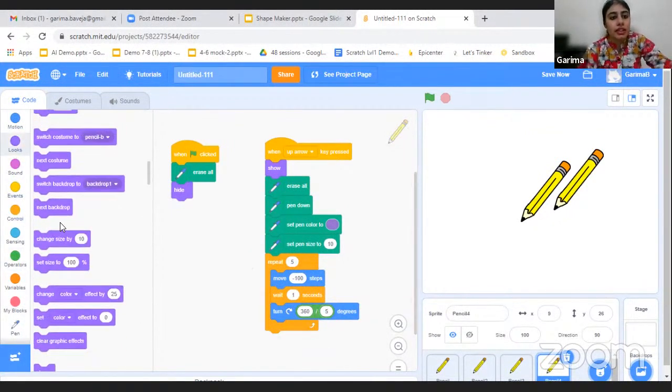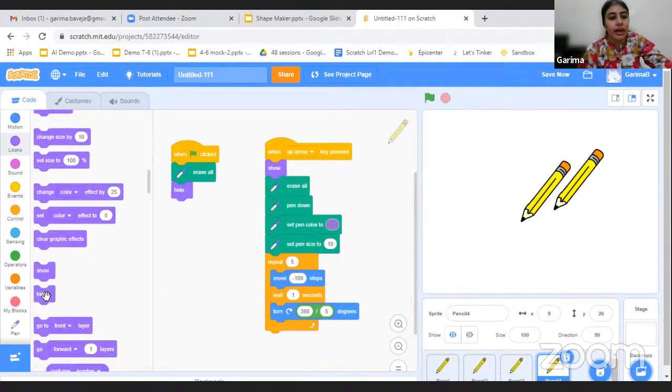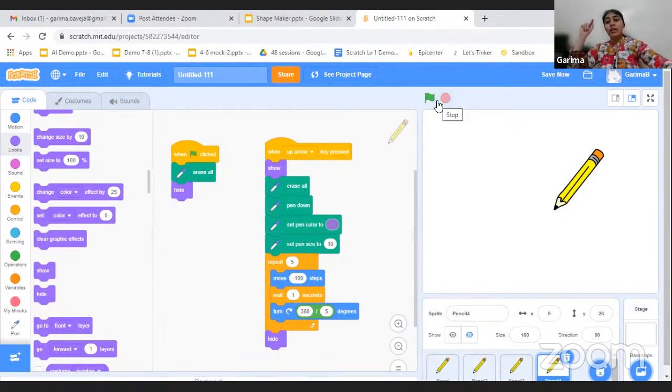So I will just click here and drag hide. Now let's see what happened when I click on the green flag and press the up arrow key to draw the pentagon. I will press the up arrow key to check.